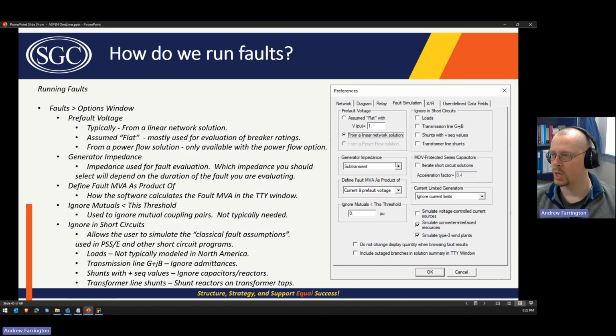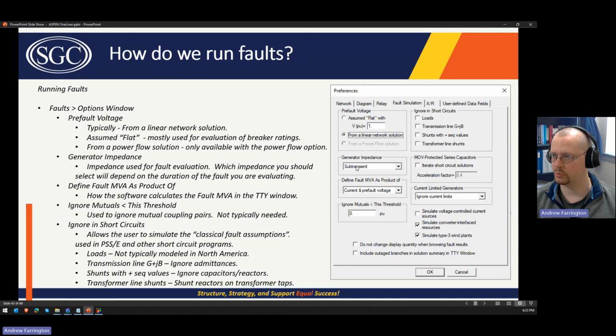fault assumptions. The generator impedance will depend on what you're looking for. If you've got a generator that's at or near your local bus and you're looking for your maximum fault current, you'd want to use the subtransient impedance for the generator. But if you have a time over current relay that's going to operate on the order of seconds, then you might want to change that to your synchronous impedance.